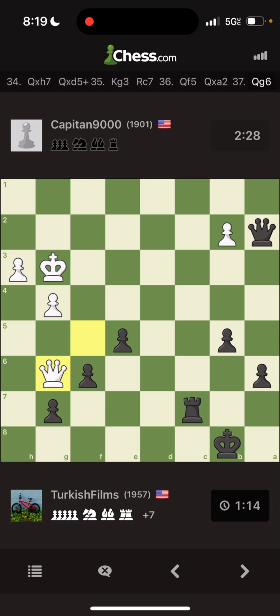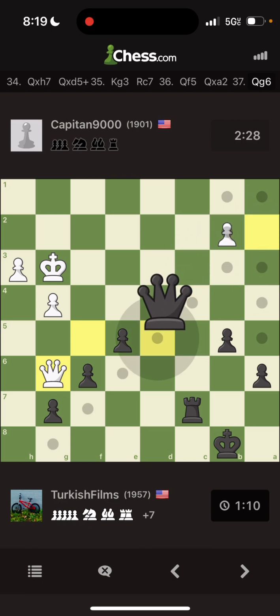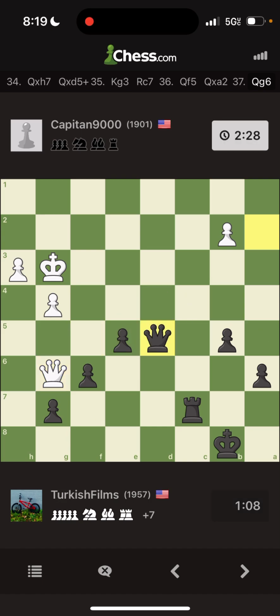Interesting. I want to take the pawn, but obviously he checks me on the back row. So let's just grab the diagonal first, and then now we'll move our king up to b6. I think my rook is doing a great job holding on to g7. That's like its primary function right now. And let's just go through.